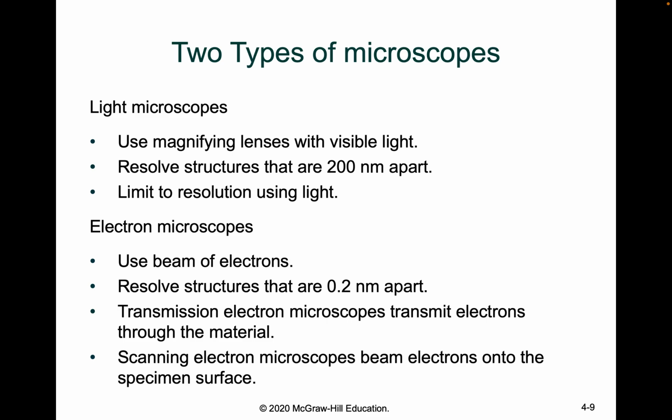So microscopes, what they do is they try to enhance this resolution. They try to further magnify, make these objects look bigger, so we can now see these starting points. And there's two types of microscopes that we will talk about: the light microscopes and the electron microscope. These microscopes use two different things to look at specimens. Light microscopes use light, and electron microscopes use electrons.